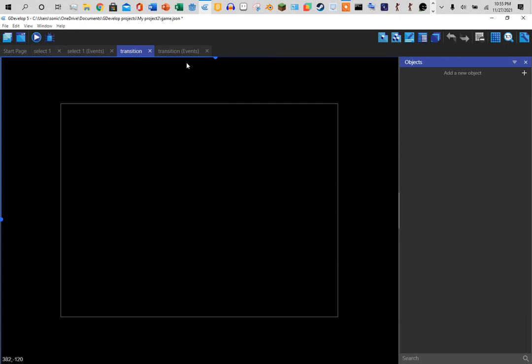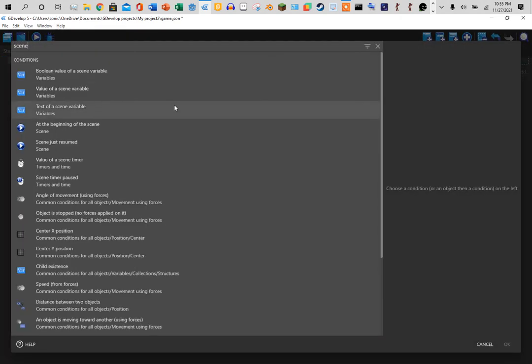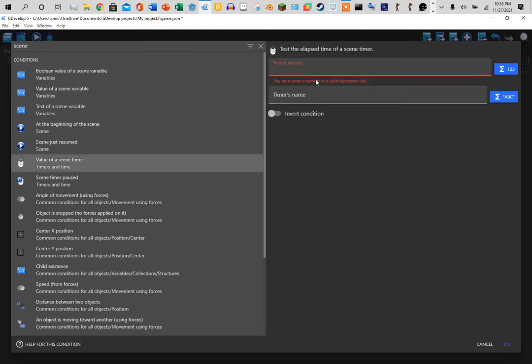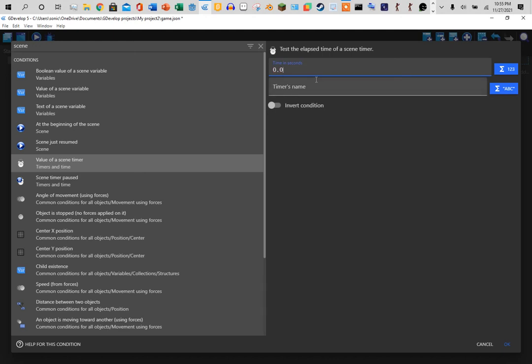But for this transition, we're going to make a little code. We're going to say scene timer, value of a scene timer, 0.05. We're going to call it go. Hit OK.